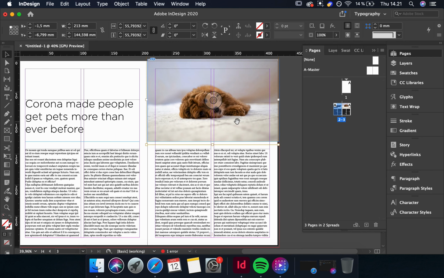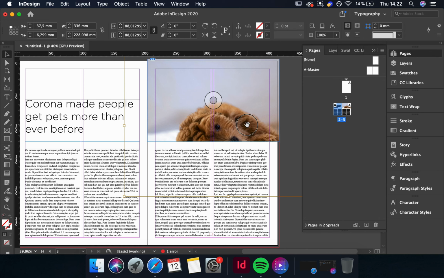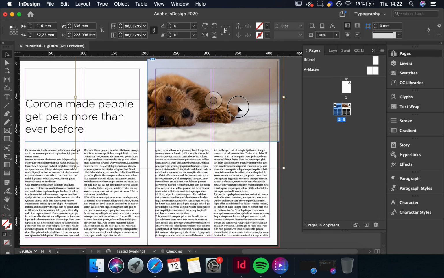And if I want it to be more cropped, I could double click it so that the brown lines would appear. Then I will press shift down and make this bigger. And now within the picture I can drag it like this.